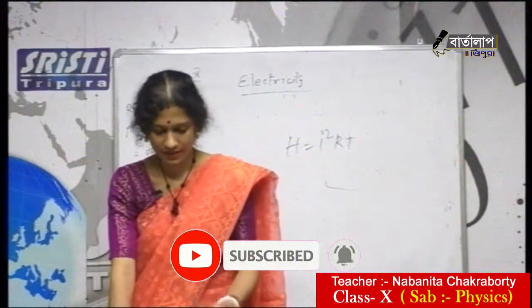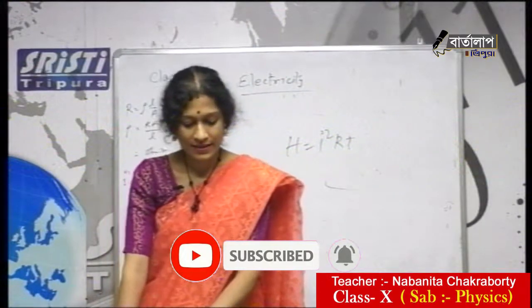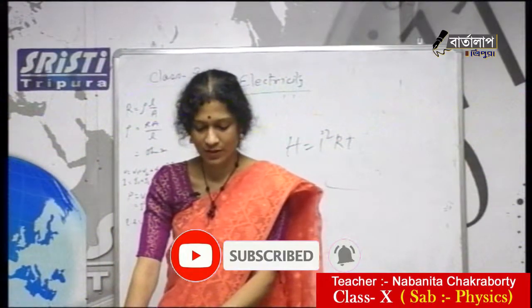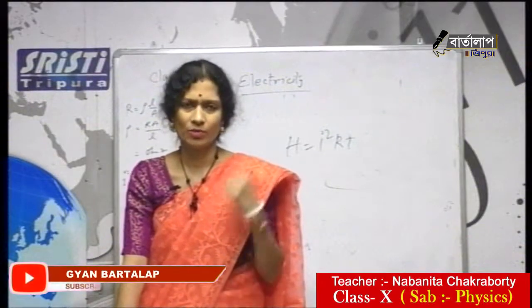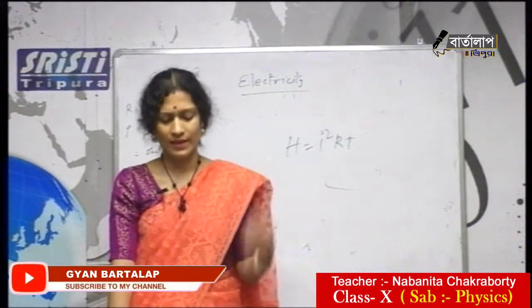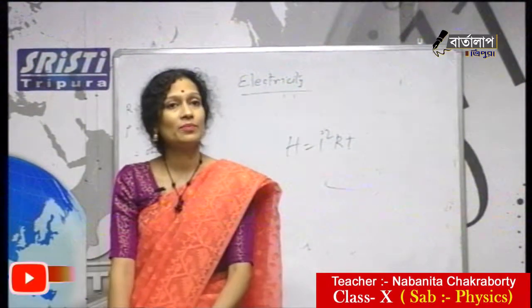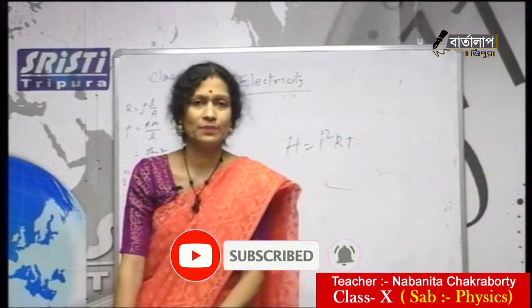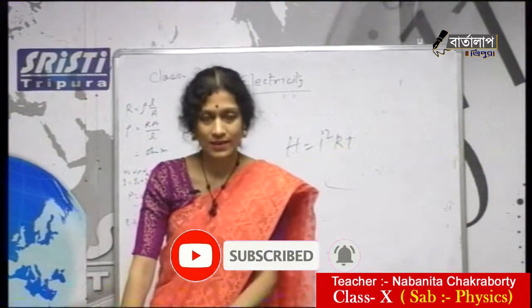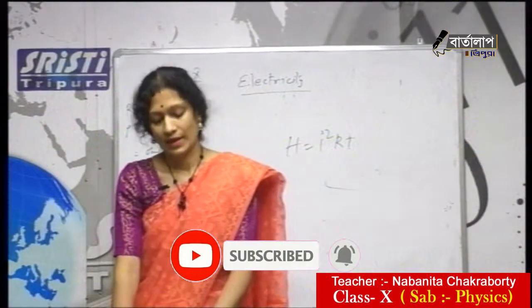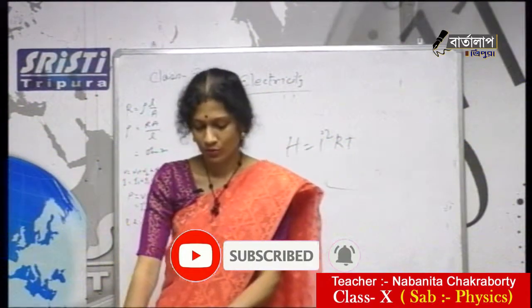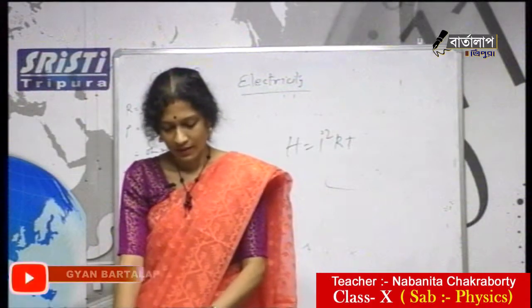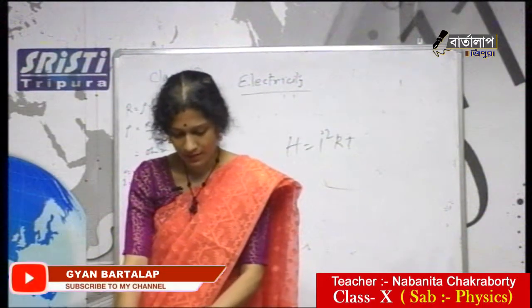In the next case, in series combination, which remains constant, current or voltage? I have already discussed this earlier. That means in series combination, we get V equals V1 plus V2 plus V3. That means current I is constant. You read carefully, and after that, another question. It is also very important.